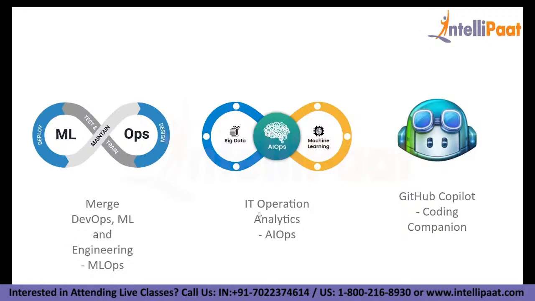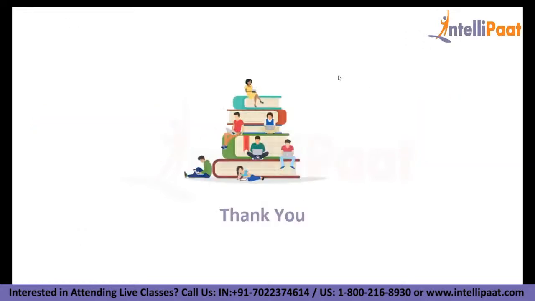And then we have IT operation analytics, that is AI ops again. So where it requires AI ops is again, so it requires an implementation of artificial intelligence where machine learning concepts again comes into picture. So one or the other way, everything is interconnected, right? So which would give you a great picture how data science is related with every other, what I can say, domain that we have now. And finally, if you just take a look, GitHub Copilot coding companion, even for this, we would require the data science and its implementation.